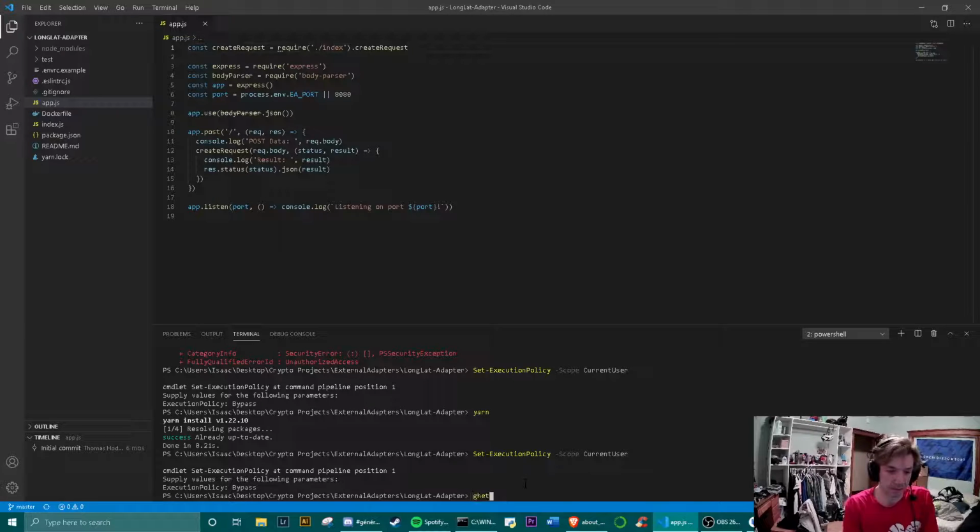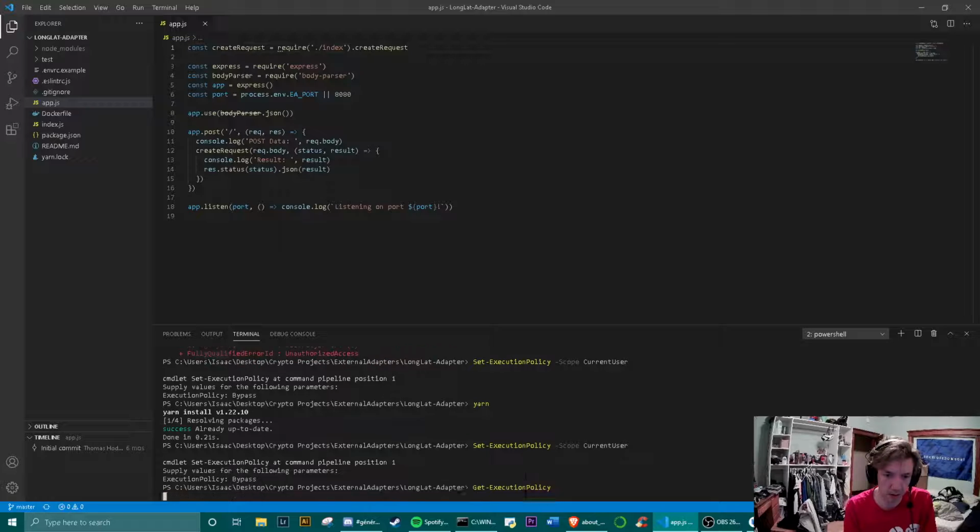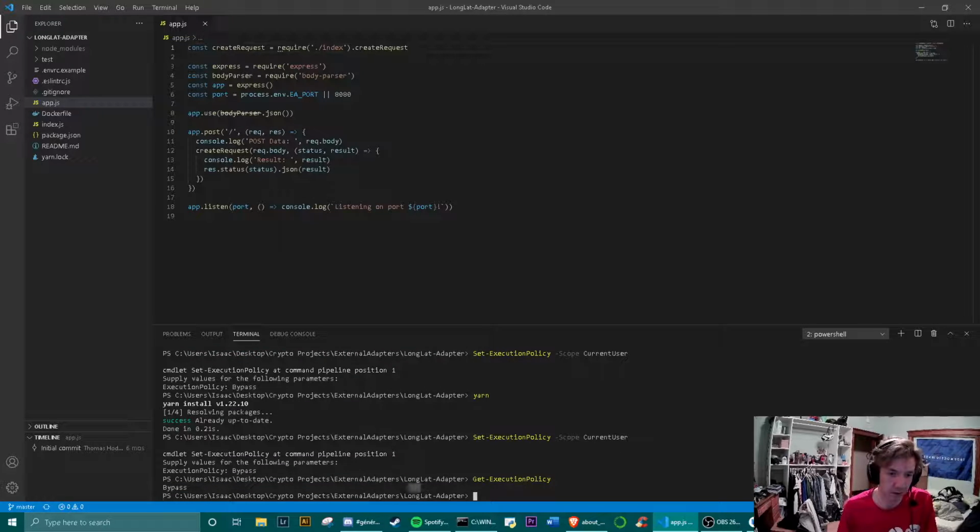And so I can do Get-ExecutionPolicy. There we have Bypass. Essentially it is letting mostly any scripts run on my computer that want to. So not the safest. I should switch it back after every time I use this, but I doubt I'll remember that. So yeah, a little risky. But that's where we're at.